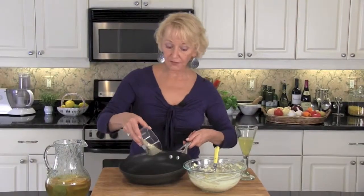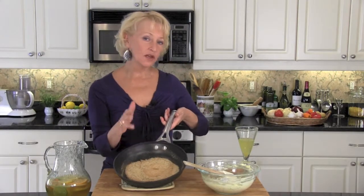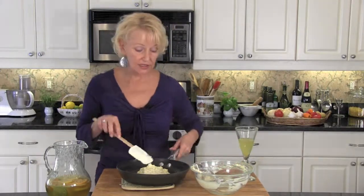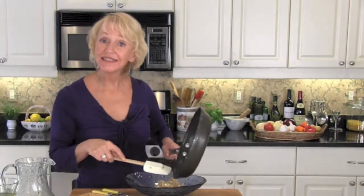In a dry, hot frying pan, toast a 1/4 cup of Italian breadcrumbs until they're lightly browned. When the breadcrumbs are lightly toasted, it's time to add our cheese mixture. And then we're going to mix these together, and it's back to the stovetop over low for about 5 minutes while stirring. Everything is warmed through, and now it's time to stuff our mini phyllos.